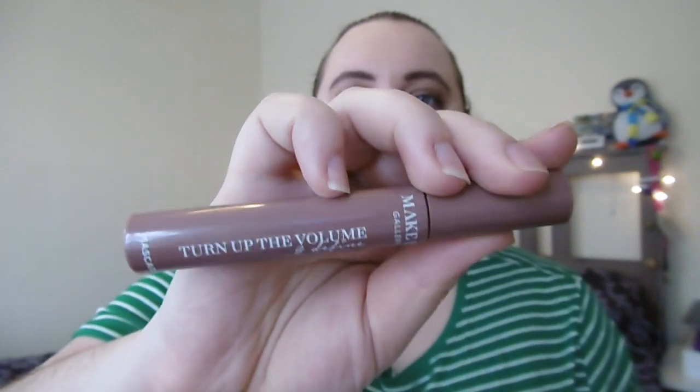Next up is the Makeup Gallery Turn Up The Volume and Define Mascara in Black No. 2. I love the packaging colour — it looks really cute. This is very good for a natural lengthening look. It's not very clumpy, quite lightweight and a bit on the watery side, so if you like clumpy mascara this isn't for you. But if you like lashes that look natural, separated, darkened, and lengthened, then this is the one. For a pound you can't go wrong, and I will continue using this in my everyday routine.